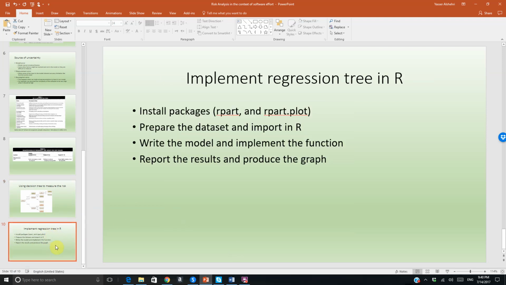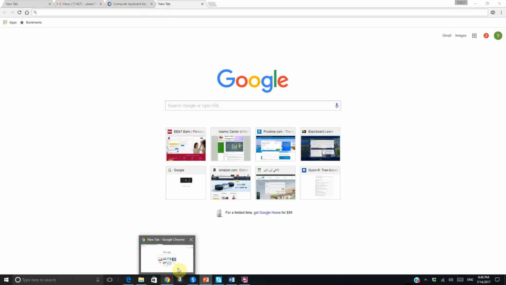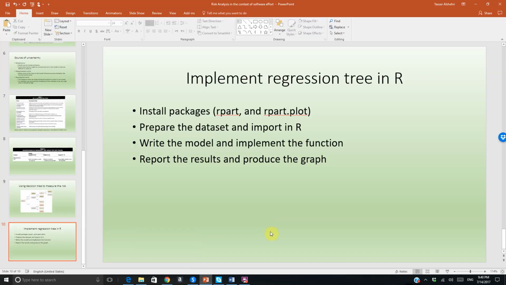So let's move on to explain shortly about R. What is R? R is a statistical programming language similar to MATLAB and many other tools. It has a library of R. It contains a large amount of functions and algorithms and machine learning tools.